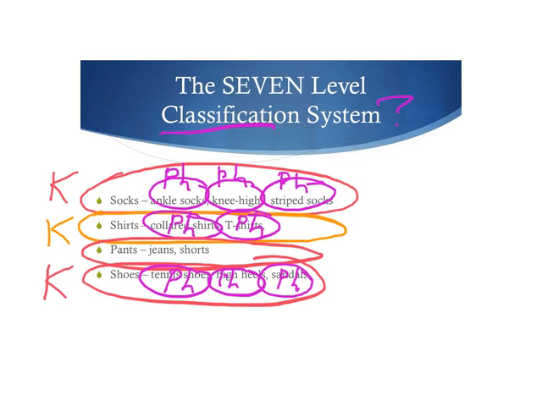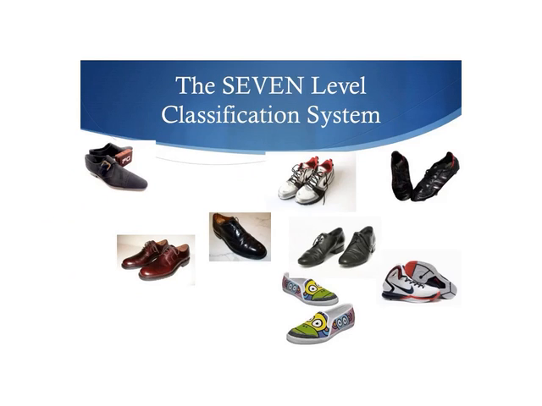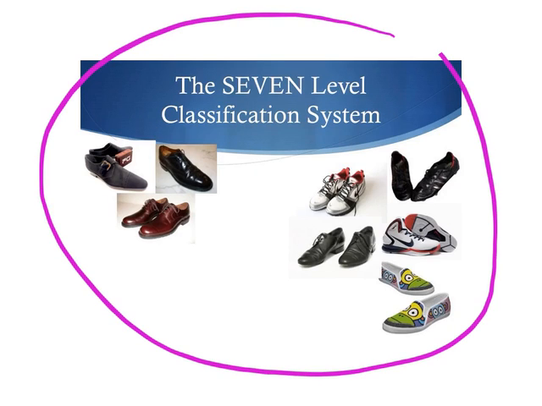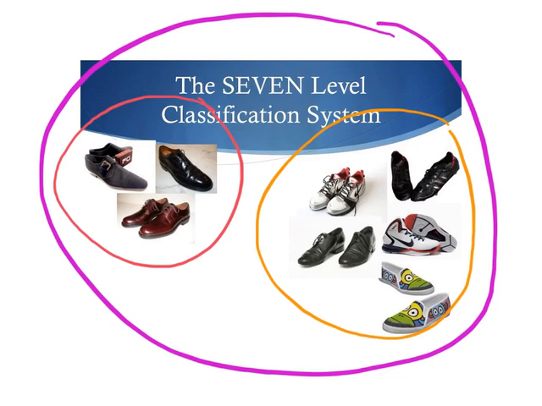Let's take a closer look at the kingdom of shoes and the phyla that those can be divided up into. So here's a picture of all my shoes, and they're just randomized, just all over the place. It kind of bugs me that they're just laying all over. So when I put them away, I group them into different categories based on similarities. So within the kingdom of shoes, which encompasses all of these, I can separate them into two different phyla. And this is the first phylum here, which happens to be my dress shoes, and my second phylum, which happens to be my sports shoes.